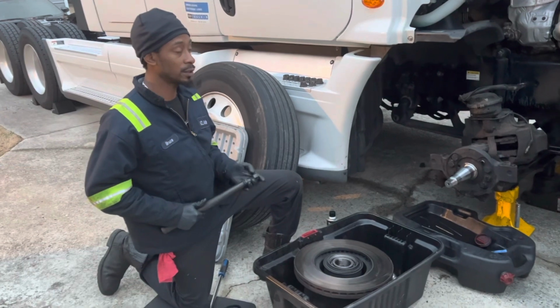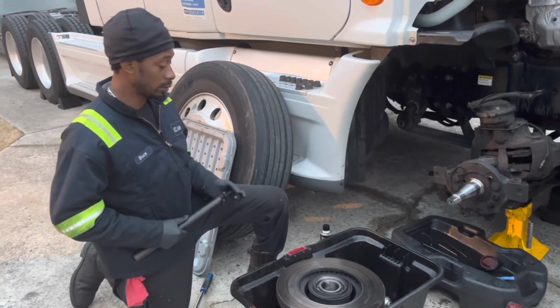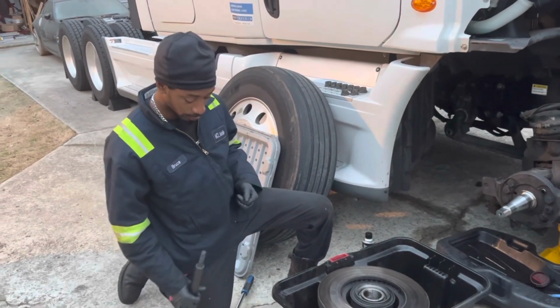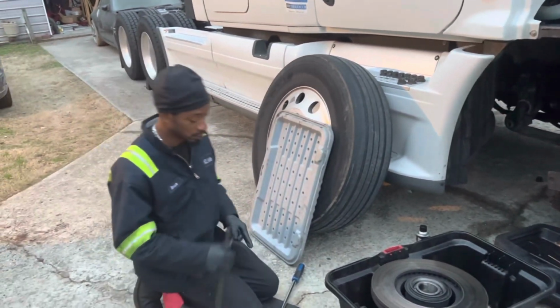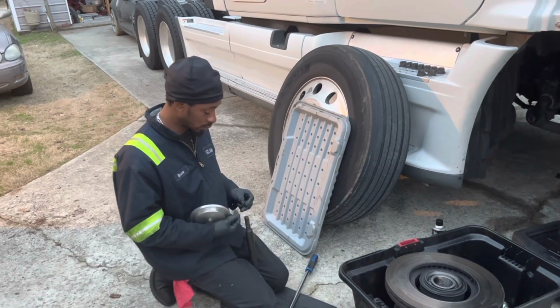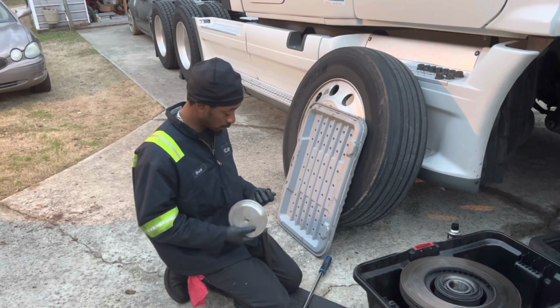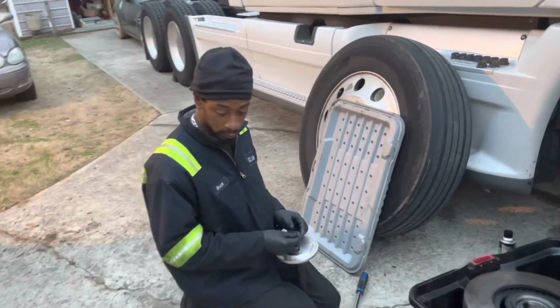We are cutting to the chase because, as y'all see, night is falling and we are, I want to say, maybe halfway there, but we've been all day chasing parts or tools again. So we're cutting to the chase, trying to wrap up this video, wrap up this job rather, so that we can get this truck returned before the day is over.